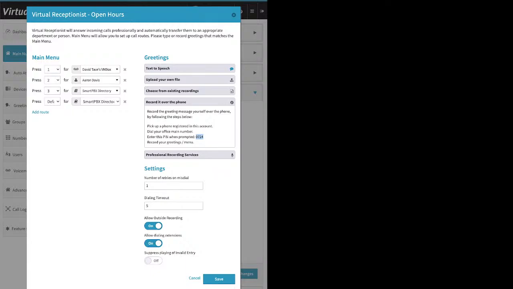Now, let's say you've been with us for a couple of months and you need to change this greeting because it's not working anymore, or it's not relevant, or things have changed. When you call in, the existing greeting, Greeting A, is playing. You can still enter your PIN number. The system will recognize it and then switch over and let you record a new greeting over the phone. It's going to overwrite the content of greeting file A. So the file name stays the same, but the content changes with that new information.